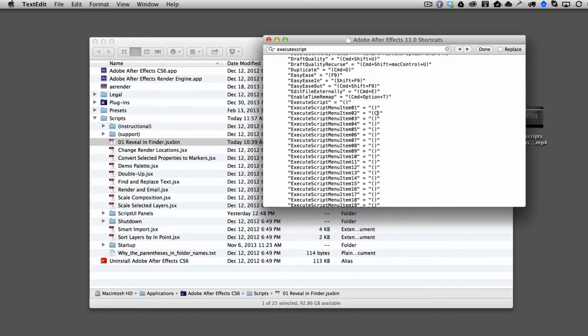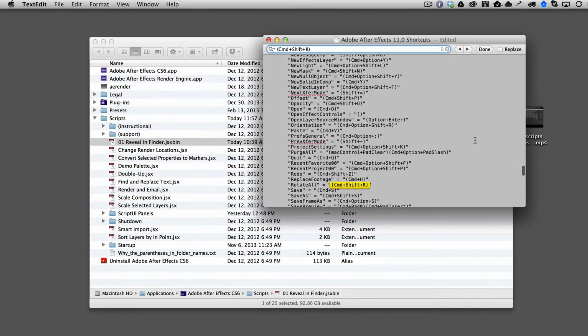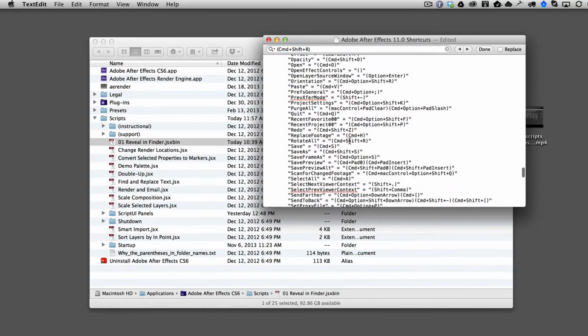And let's say I do Command plus Shift. And now keep in mind the capitalization and the plus and everything needs to be the way these other ones are. Plus R. So the Command Shift R. And then what you also want to make sure is that there isn't another shortcut for the same thing. So I'm just going to copy the whole thing with the parentheses, and I'm going to just look for it very quickly. And it looks like we do have the same shortcut here for Rotate All. I don't use that for Rotate All currently, so I'm just going to remove it. Now keep in mind when you remove it that you leave the parentheses just like that, okay?